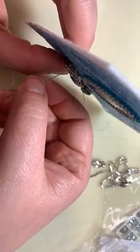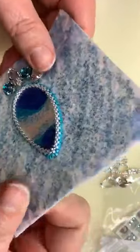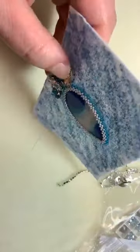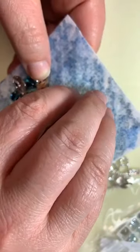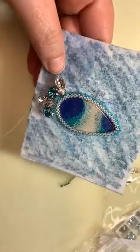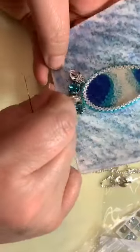You guys can see, just going through the holes, stitching them down. Nothing crazy. Looking good, Stephanie. Awesome, thank you. I kind of like the way it looks, too. I think it's going to be really pretty. It's going to have an ocean-y feel, but also princess, shiny.